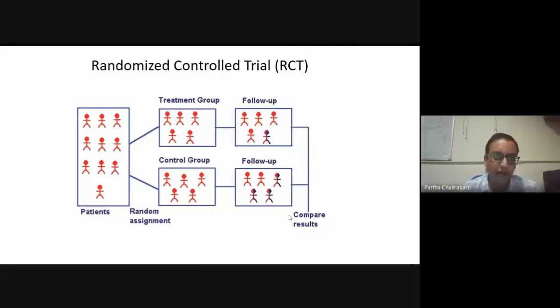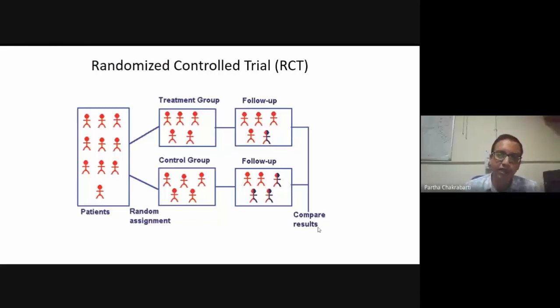So you take a whole bunch of patients, you statistically differentiate them in two groups, control and treatment. So for example, treatment groups are given medicine, controls are patients, control group is also given a medicine, but that's a dummy medicine. It's called placebo. And then they're followed up for clinical response. And as you can see over here in the treatment group, you see there are people less having complication, whereas in the control group you have more complication.